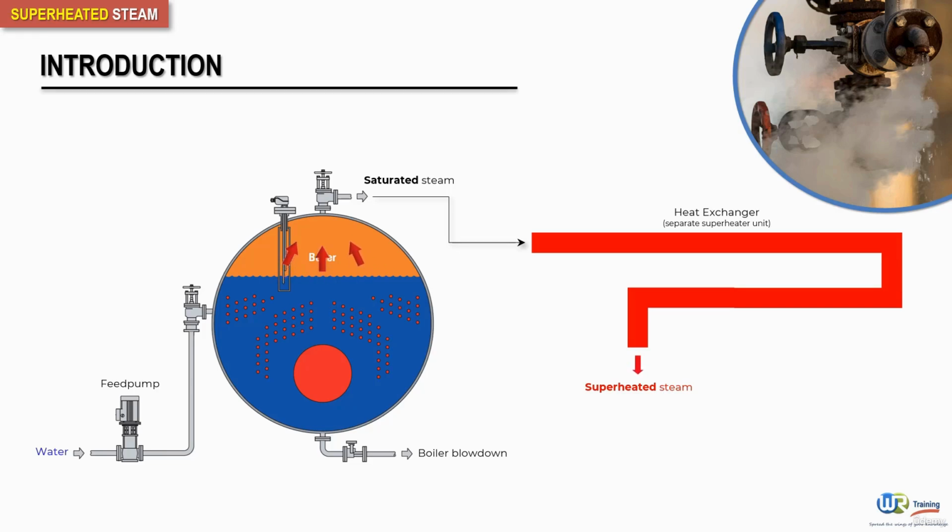Superheat cannot be imparted to the steam while it is still in the presence of water, as any additional heat simply evaporates more water. The saturated steam must then be passed through an additional heat exchanger. This may be a second stage of heat exchange in the boiler or a separate superheater unit, as in this example. The primary heating medium may be either the hot flue gas from the boiler or may be separately fired.